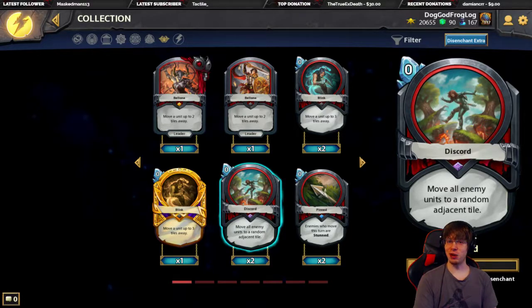If you don't see Blink that much, you definitely don't see Discord that much. Moving all units to a random adjacent tile can kind of mess you up. It can group them together. It can break up the grouping that you might want for certain spells. So it doesn't get played that much. It's more of a combo piece.